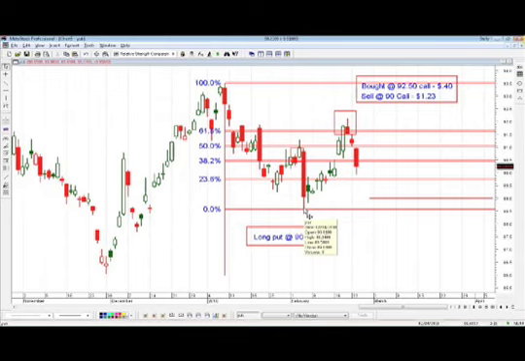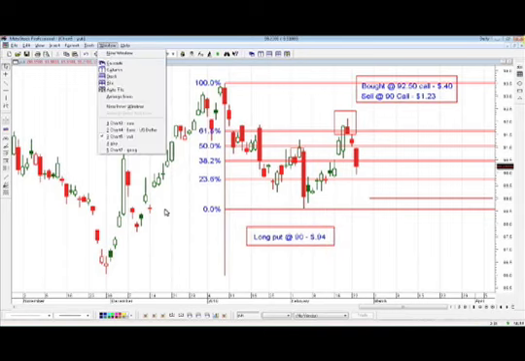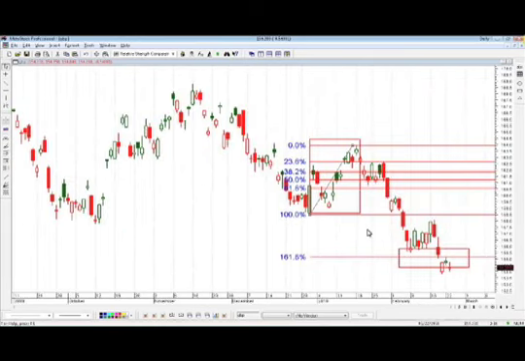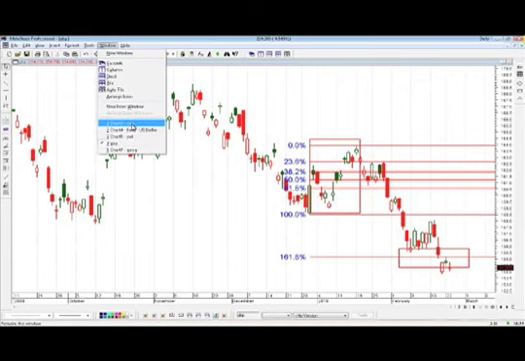Let me show you another example. So here on the pound, for example, that's why I'm most interested in this little bounce that occurred here from the very end of December to the middle of January, because I'm looking shorter term. Now, if I'm looking for a longer term position, so maybe I'm buying a long position that expires several months in the future, then I'm going to be more concerned about what happened several months ago. So I'm looking for the major highs and major lows of a year ago or something like that.